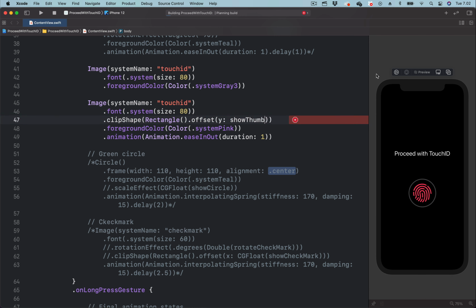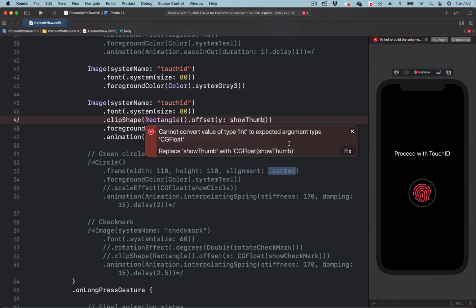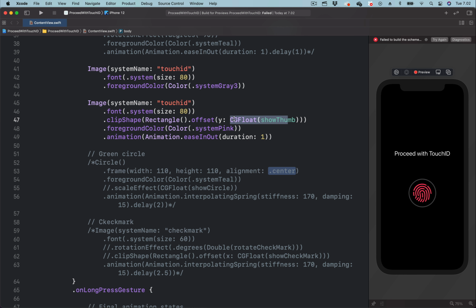Let's resume. You can see here we have this error. By clicking on that, Xcode is complaining that we have to convert this to CG float. We can do that by clicking Fix, and that converts that to a CG float. By clicking Try Again, we don't see the error anymore.